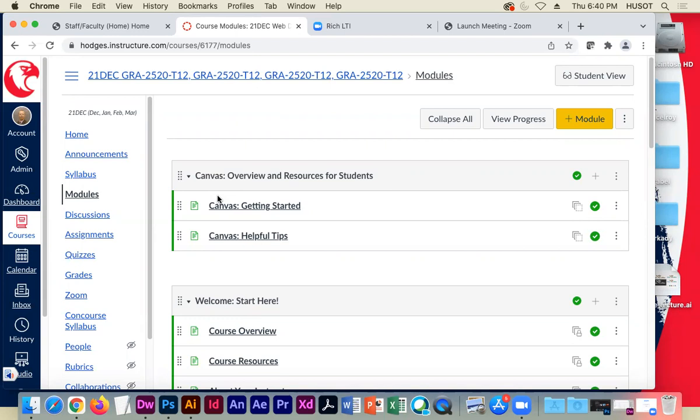I turn on each learning module on Sunday evening of the week prior to the week we're going to meet. Some students email and they're like, oh, I already got through my projects. I'd love to get a preview of what's going on the next week. If I get someone that really wants to push ahead, I will turn one learning module on ahead of the next week so you can look at it.